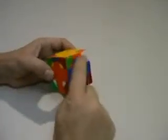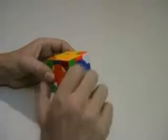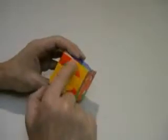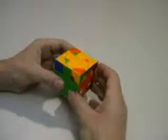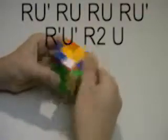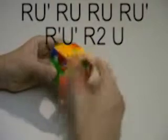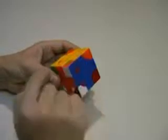It's possible to come across a situation where we have two outside edge pieces that are switched. In that case, I can either cycle them around until they get next to each other, or if they're next to each other I can put them on the back edge and on the right edge, and perform the parity algorithm, which is: R U-minus, R U, R U, R U-minus, R-minus, U-minus, R2 U. And as you can see, that fixes that situation.